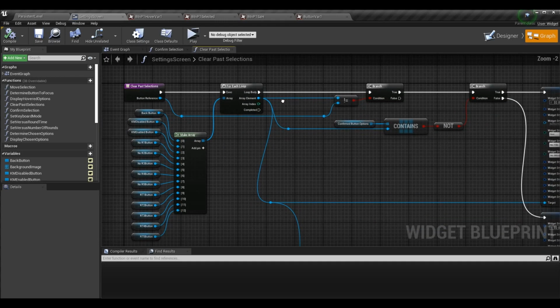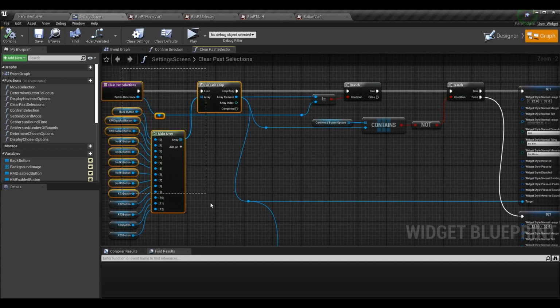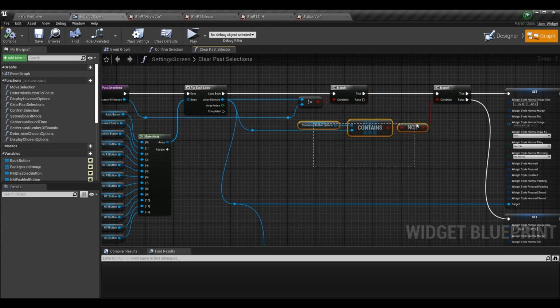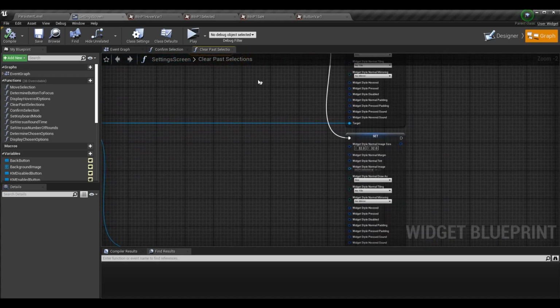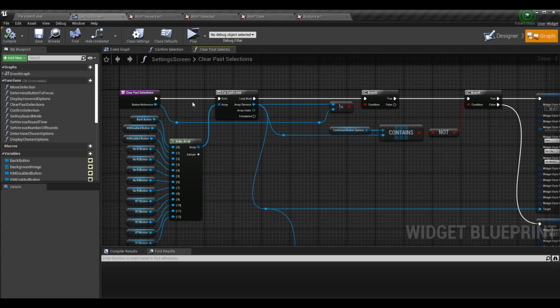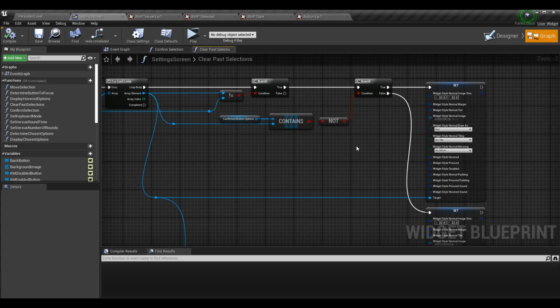Okay? So everything that's in here is good. All this stuff that you have in yours, if you've been following the series, is good. But you can see I've added an additional branch now with an additional style. See, even if we're not selecting it when we're moving over it, we still have to make sure that it's not one of the confirmed options, because if it is a confirmed option, it should still be outlined. It shouldn't go back to the standard gray fill, no outline button. Okay?